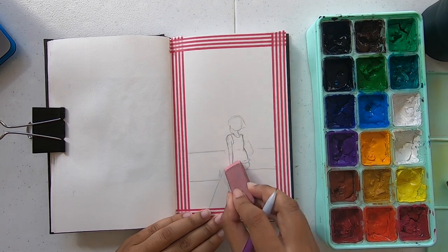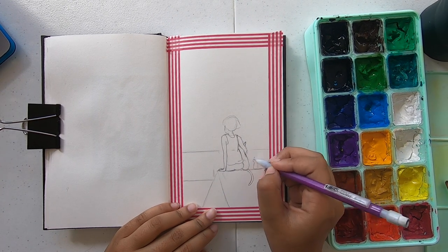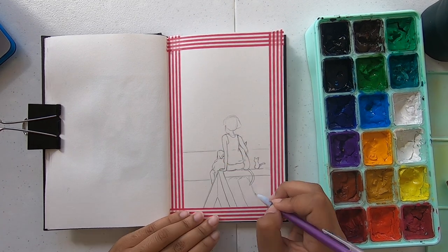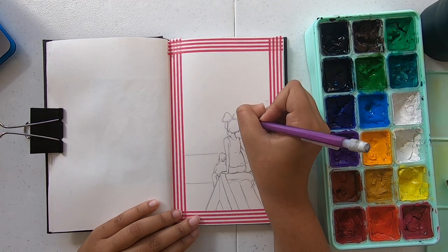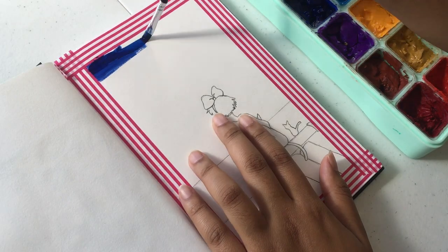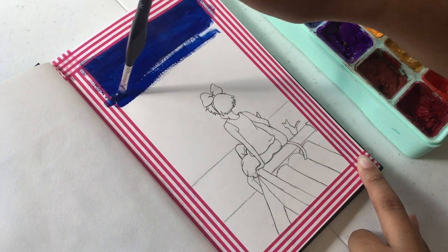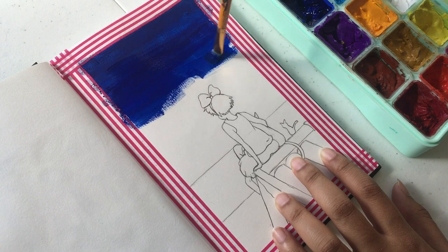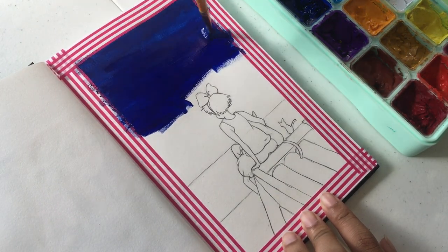I started with a quick sketch, and you know how much I don't like drawing people. If you've seen my past videos, it's not that I hate it — it just takes me a lot of time to get the shapes right. I started with the body rather than the head because I thought it would help me get the girl sitting on top of the house. It ended up looking okay. I thought I'd be cheating since I didn't have to draw the face, but drawing the hand and keeping it proportionate to the body still became challenging.